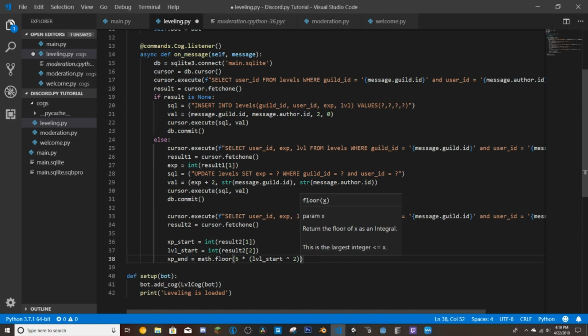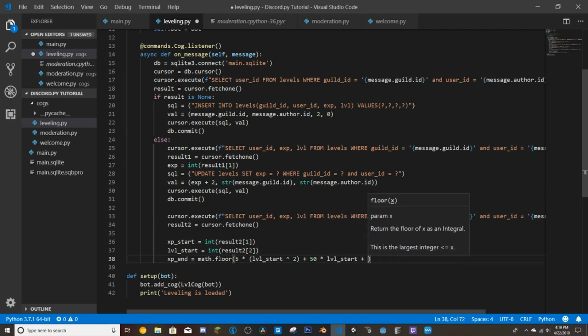My math terms aren't good, like I said, I'm not good at math. But square root of 2 plus 50 times the level start plus 100.